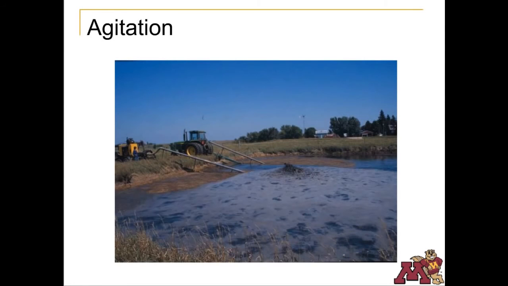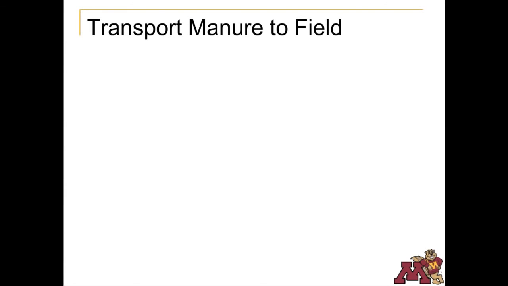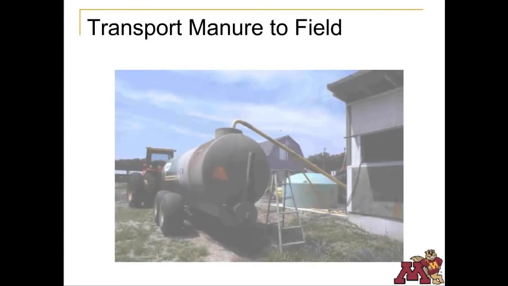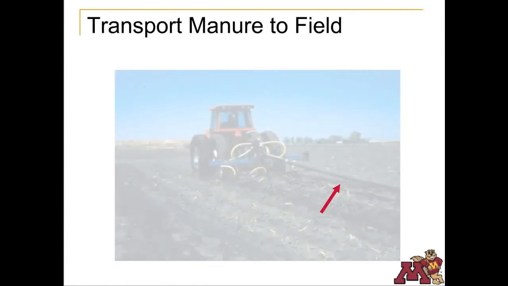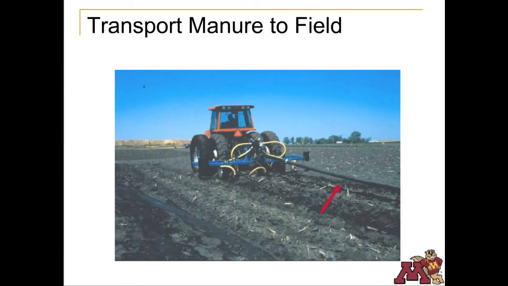While stored, different components of manure will settle out — some solids will sink to the bottom while others float to the top. Before being taken to the field, stored manure should be mixed or agitated. This process helps shake loose the solids that have settled and helps provide more consistent nutrient content throughout the pumping and land application. The next step is to transport the manure to the field with tanks and tractors or through pumps and pipes. Liquid manure can be pumped through a 6-inch hose more than 3 miles from storage and applied directly into the ground where the hose hooks to the tractor. The red arrow shows the hose that runs from the manure storage directly to the application equipment.